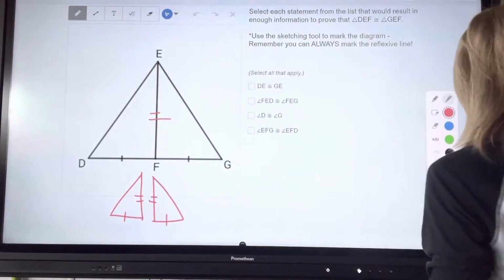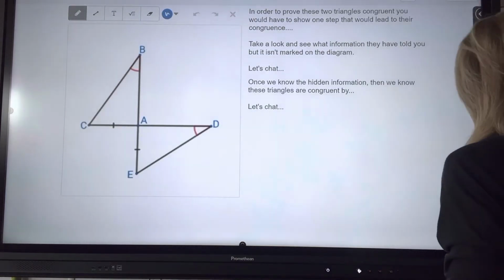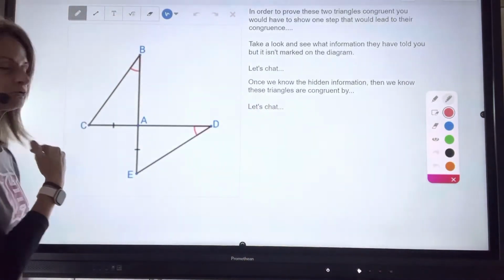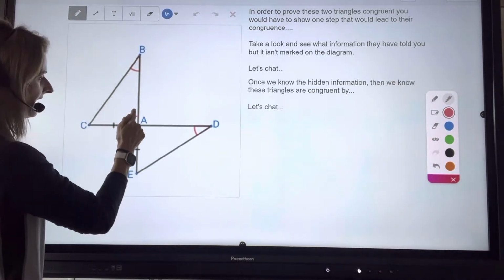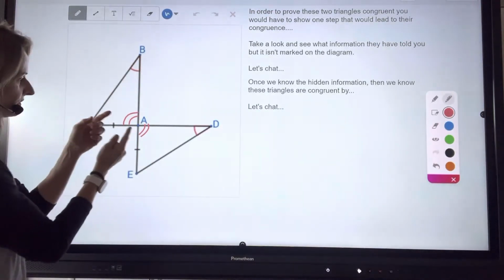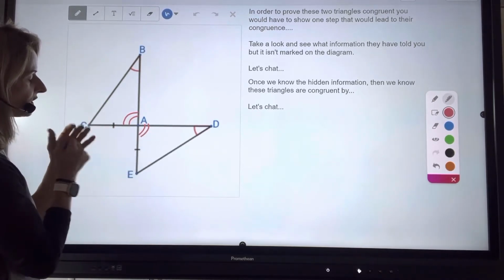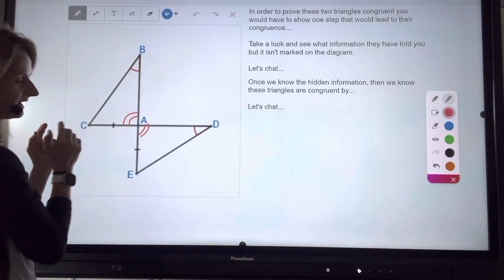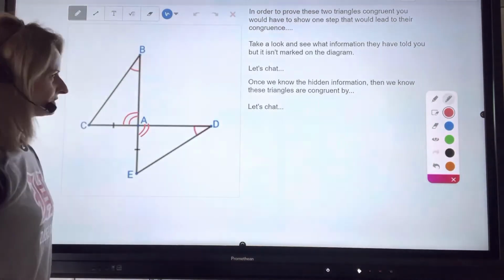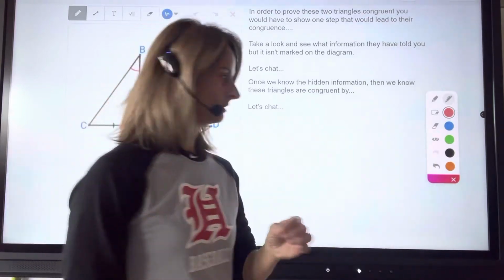The other type of hidden information is when you have vertical angles. Anytime you have lines that intersect, they create vertical angles. Vertical angles are congruent. They don't draw them on the diagram, but they're there. And if you miss them, you don't have enough information to prove triangles congruent. So in this case, now that we know that those angles are congruent because we have vertical angles, we can tell that these two triangles are congruent by angle, angle, side. If we didn't see the vertical angles, then we would be like, well, we don't have enough information. So sometimes you're given information, it's just not written on the diagram that you have to make sure you see.